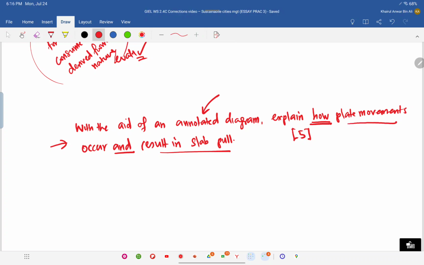I want you to get used to drawing again and get used to annotating. Nothing new here. Don't just duplicate your textbook diagrams, please. Then elaborate on how it eventually resulted in slab pull. We'll learn from there how we can improve on our annotation skills. Do the best that you can. Keep in mind the exam: if this were to come out, this may be a 5-mark question. So I want to see the details of the process as well.